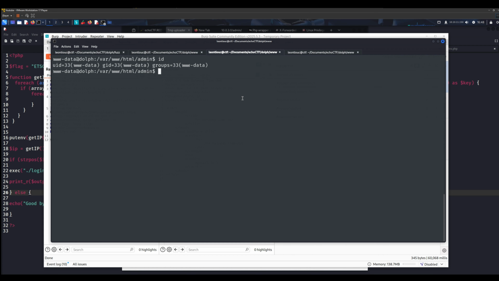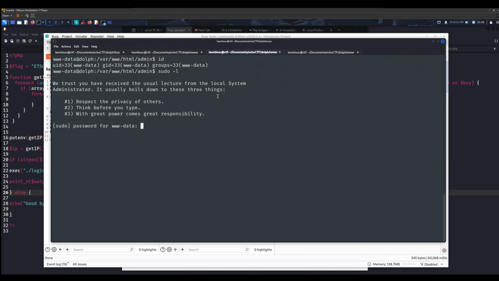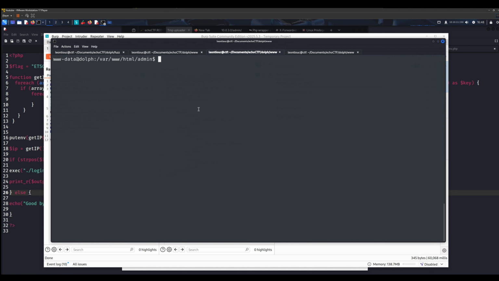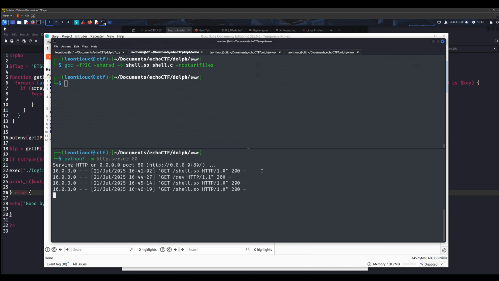Okay, so first things, let's see if we have any dangerous group. We don't. Maybe we are in the sudoers group. It seems that we are, but we need a password and we don't have a password yet. So let's go to temp and upload LinPEAS. Let's locate LinPEAS.